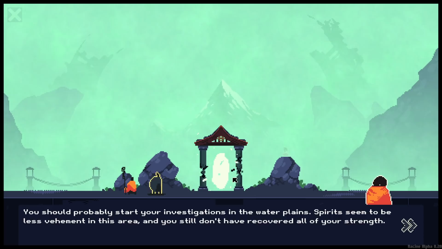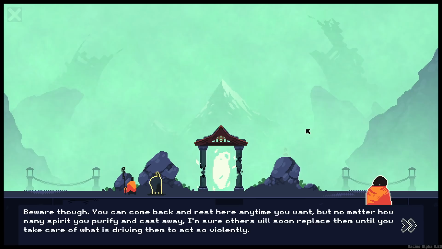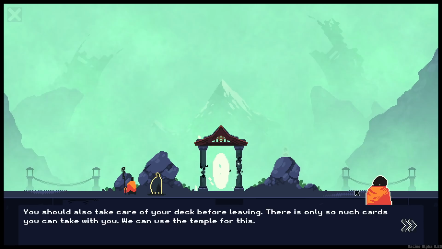You still don't have recovered all of your strength. Beware though, you can come back and rest here anytime you want, but no matter how many spirits you purify and cast away, I'm sure others will soon replace them until you take care of what is driving them to act so violently. You should also take care of your deck before leaving. There is only so many cards you can take with you. We can use the temple for this.